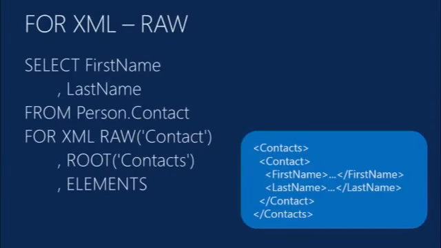Now, the next type of data that we need to work with, and again, something that not everybody winds up working with on a day-to-day basis, is dealing with XML. So if we take a look at a real quick sample query, you're going to notice that we've got raw, we've got auto, and then we've got a couple of others that we'll get to in just a moment, but let's focus in on our raw and our auto.